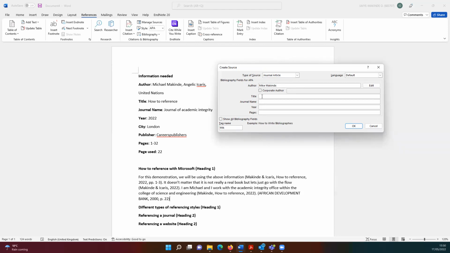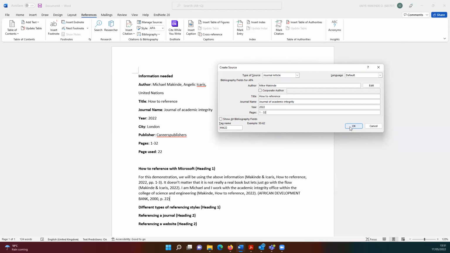And then the title, how to reference. And then the journal is the Journal of Academic Integrity. And then the year it was written is 2022. And then the pages that we're going to be using is page 1 to page 32.